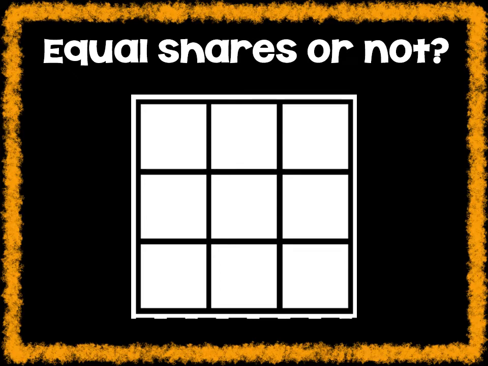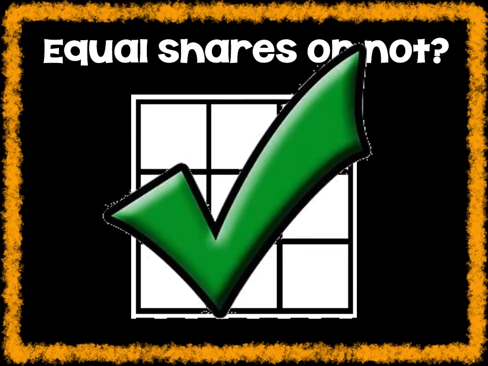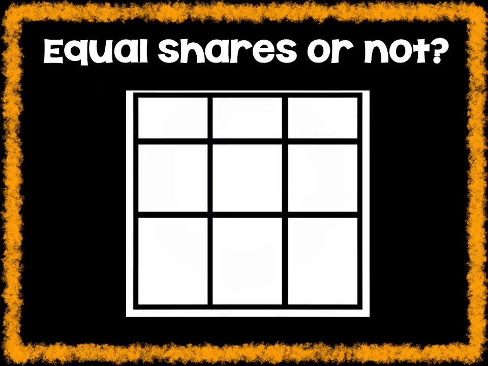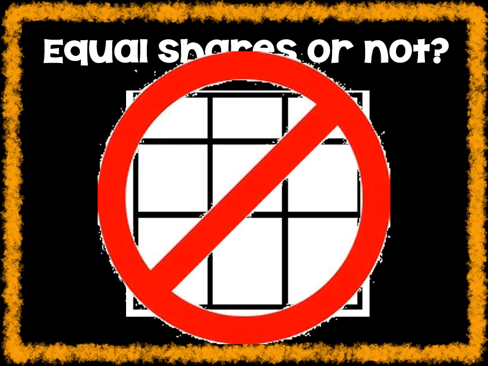If you had to cut this cake into 9 pieces, did everyone get the same? Yeah, they did. Those are all the same size. And how about this guy? Look at this one very carefully. This one is not equal shares. If you look at the top is smaller than the middle, and the middle is smaller than the bottom. So those ones are not equal shares. You have to look very carefully sometimes to see.